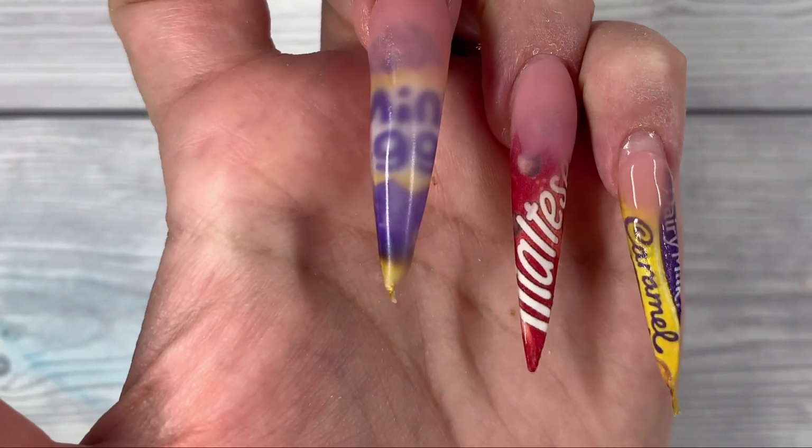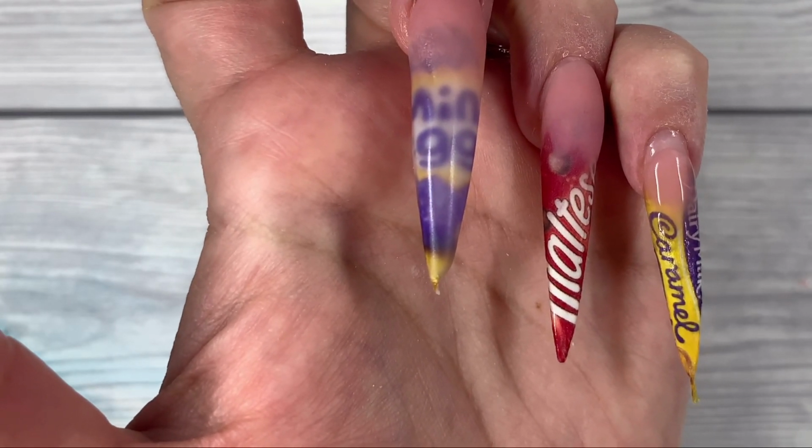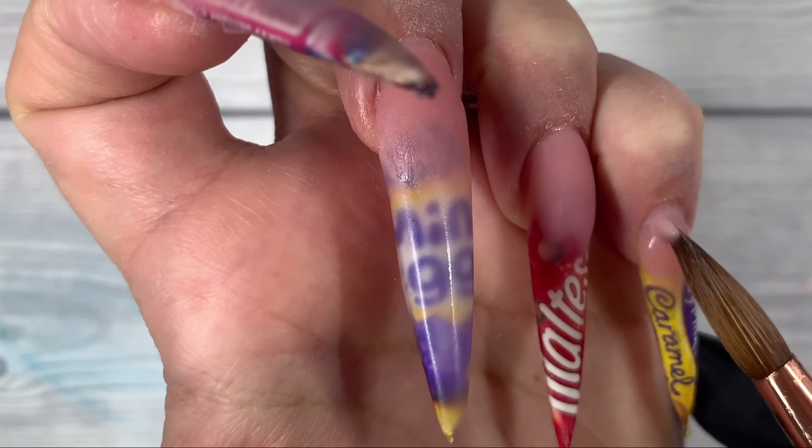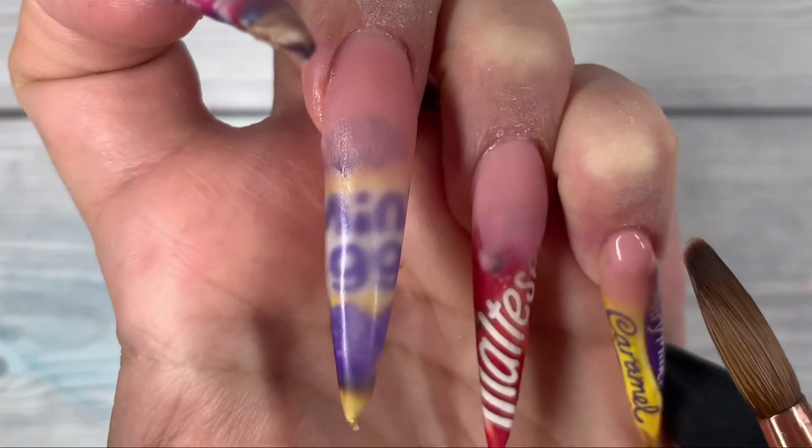It's just where I've got teeny tiny nails. It's one of those things. I do envy people with juicy nails. I do not have juicy nails.